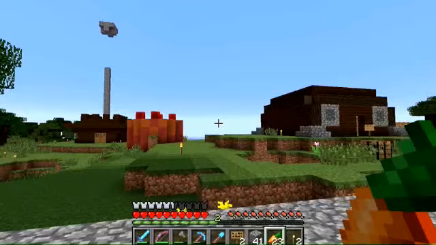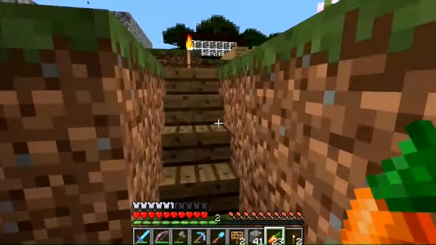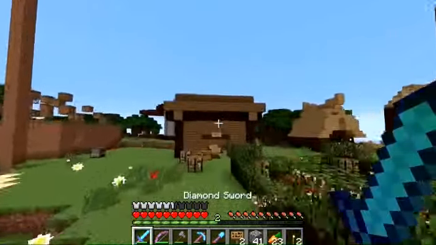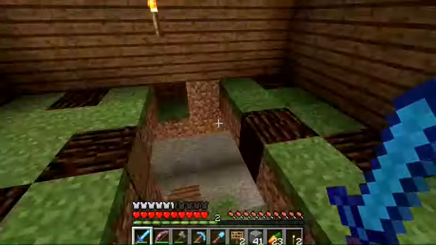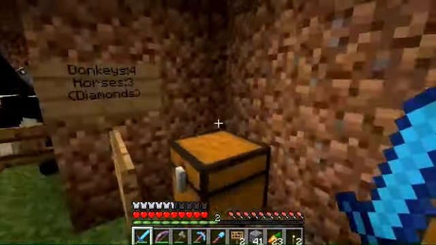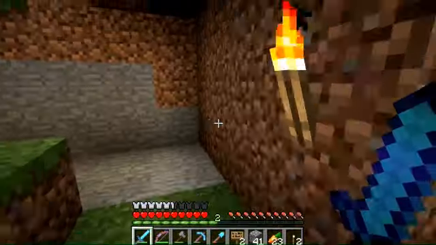So first, I'm just gonna show you some stuff I've been doing off camera, so don't mind this pit. Number one, see that little shack right there? That's the horse shop I made. It's kind of a little thing where you can buy saddles, you can buy armor, you can buy horses, and there's a donkey in there. No one's bought anything yet, but hey, it's there.